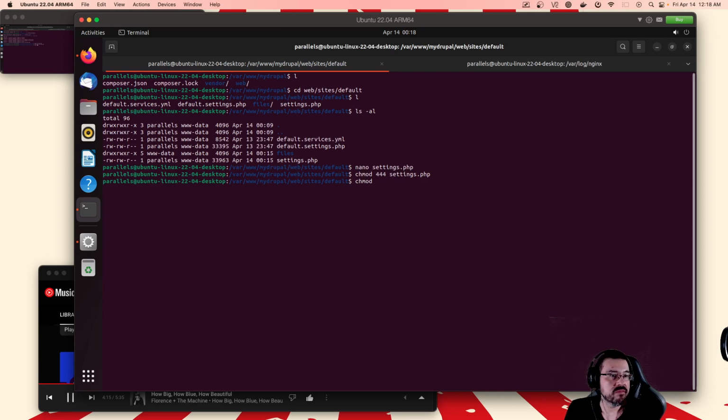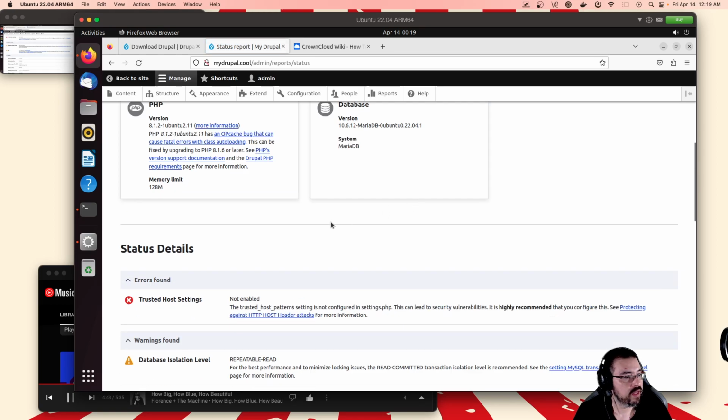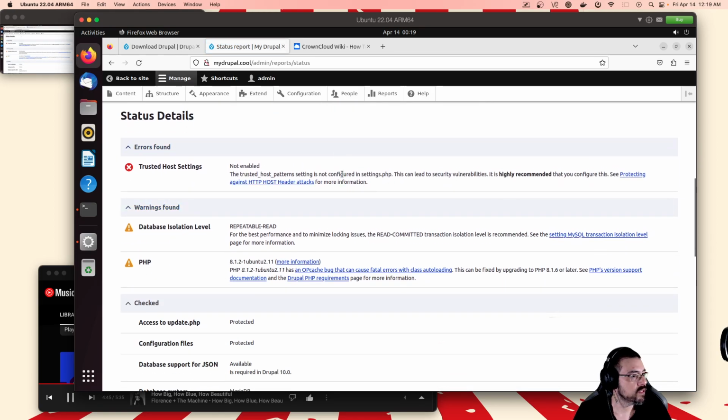It doesn't need write, but the owner can write, sure. The group, no, but it needs read and execute bit. There's no need for all users to have access at all. I think that's good. That's it for the directory permissions.